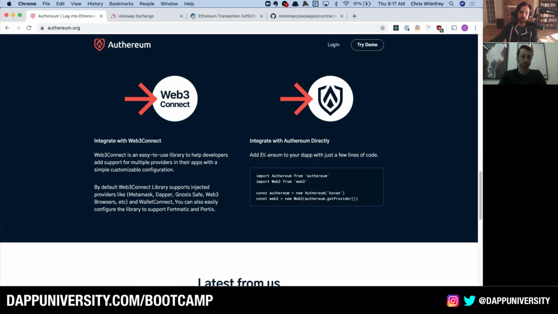And what that does is it gives you a Web3 provider that you would connect to with MetaMask or something else, that extra plugin or browser that talks to that. But this takes that extra part out of the equation, removes some of the friction of those setup steps, plug and play, click a button on your site, and you're logged in with Ethereum.